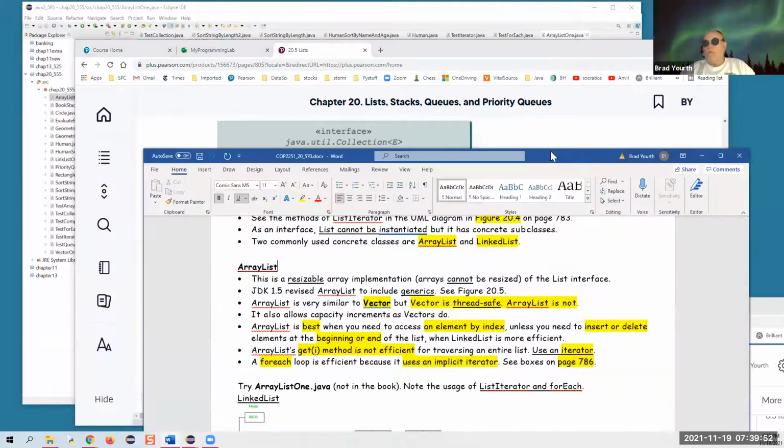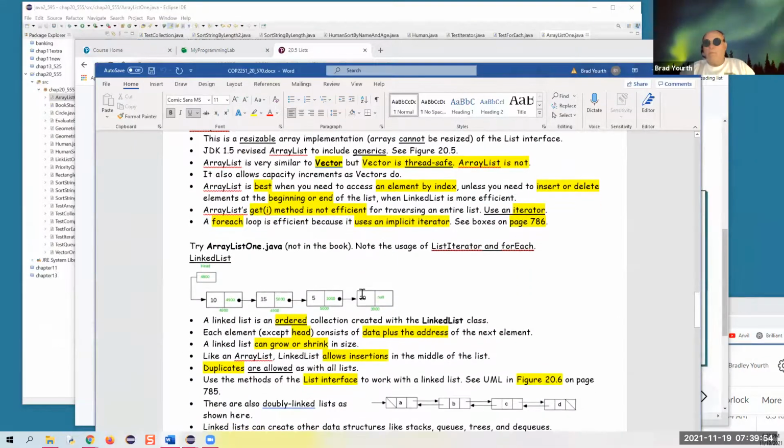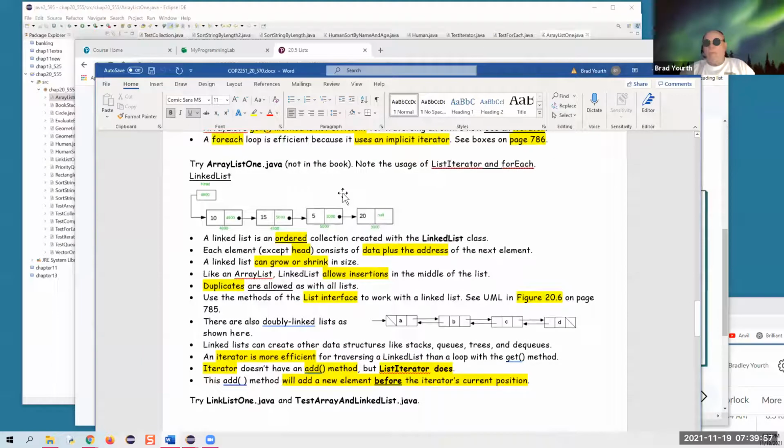Let's go back to that document for a second then. Now, linked list. Let's take a look at linked list. Here's a depiction of what a linked list is. A linked list is a collection of objects, only for objects, right? Only for reference types, where each element of the list has a connection to the following element in the list. And this is a linkage. You can see it's like a linked list here, like a chain. It's an ordered collection, and you create them with class LinkedList.